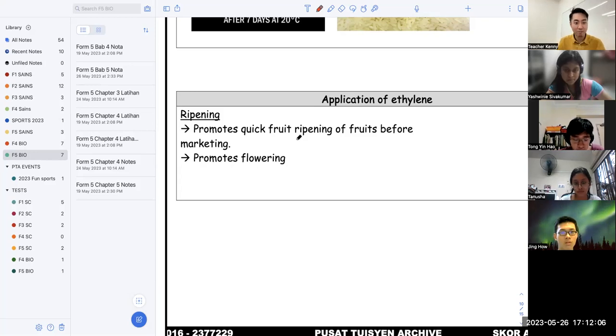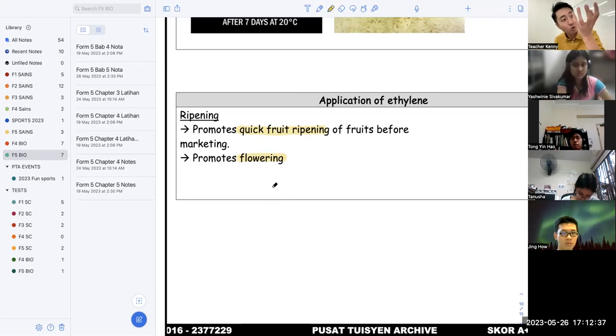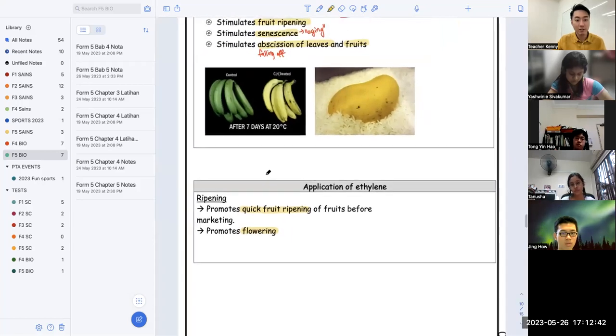A lot of you like, oh, my life's a lie. I thought everything is fresh from the farm. Yes, one week ago, two weeks ago. Does ethylene affect our hormones when we eat fruits? No. So far, I haven't found any correlation between plant and human hormones. Don't worry, it won't make any of our fruits fall off. Now, let's see over here. Promotes quick ripening of fruits before marketing. Promotes flowering as well, you need the plant to open up. Ethylene as well.